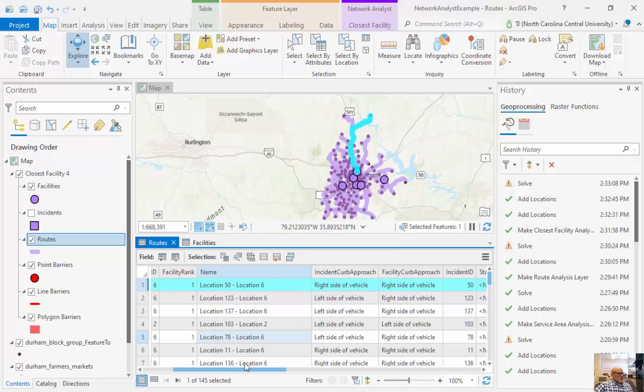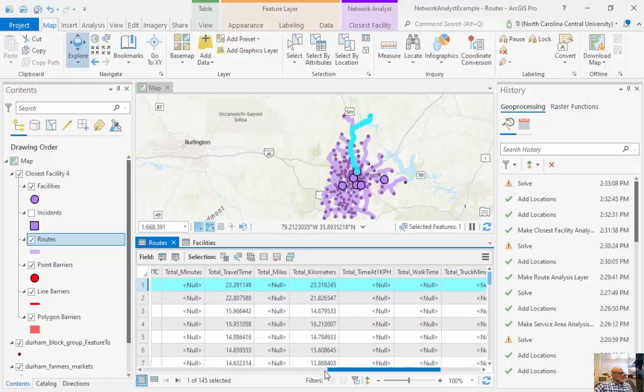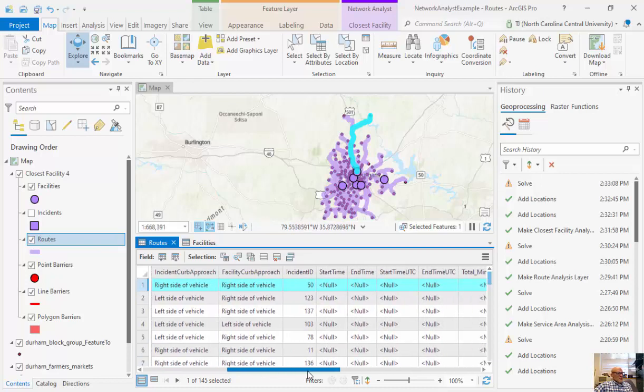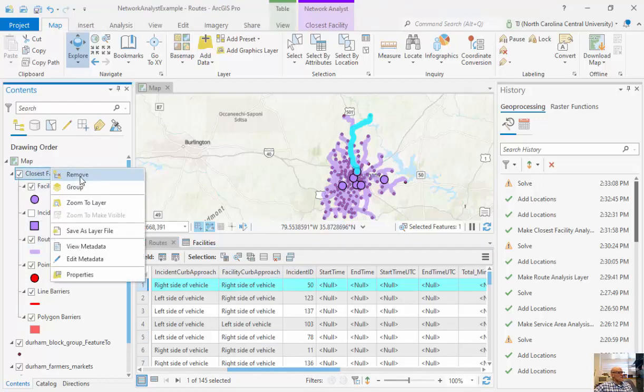And so I can do a little bit more advanced Python programming applications, kind of circle back and attach these to each of these particular points here as well. But you can see the routes, and we can map these routes at the line level, making graduated symbols, or we can, like I said before, group those back to the individual incidents from which we started and map those, or we can group those by zip codes or whatever we want to do there. So that's another thing called closest facility.